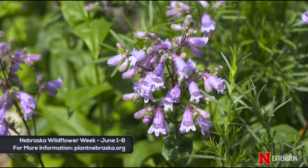So next year, scout very early, and when you see them, then you can treat then. You can treat with neem, you can treat with insecticidal soap, horticultural oil when it's not too hot, and get rid of them early, and then continue to monitor and treat then. Right now you can treat with neem, maybe if there's no flowers and there's nothing else that you're worried about. Or you can do what some of us do who get tired of it and just cut your phlox out of the garden. Yes, I did that too. They'll grow back.